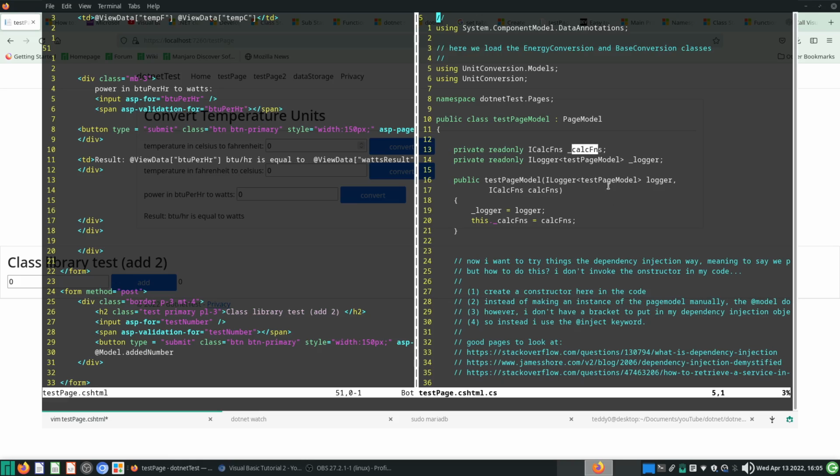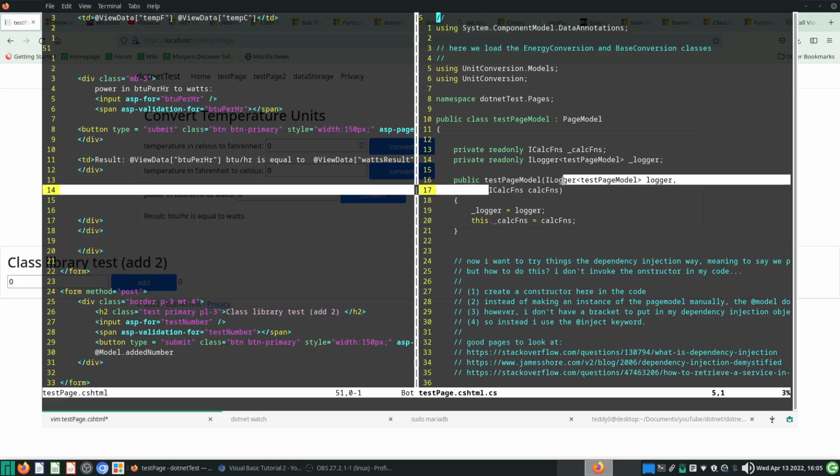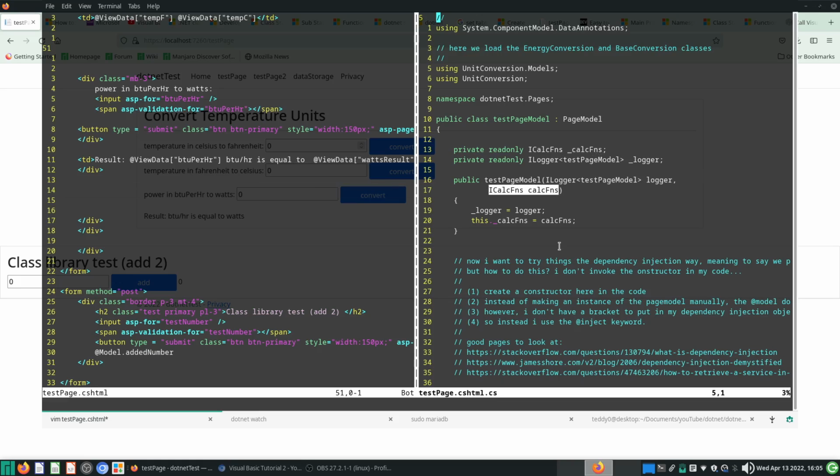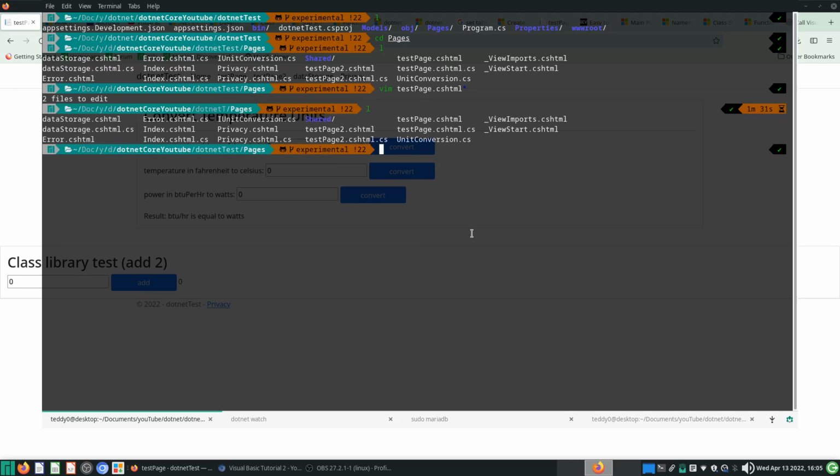I put it as this calc functions right here in the dependency injection system. I use a scoped service for this one. The dependency injection system takes this calc functions object in, which implements the interface ICalcFunctions. Then at the constructor, I do the injection. If you are familiar with dependency injection, this is pretty basic stuff.